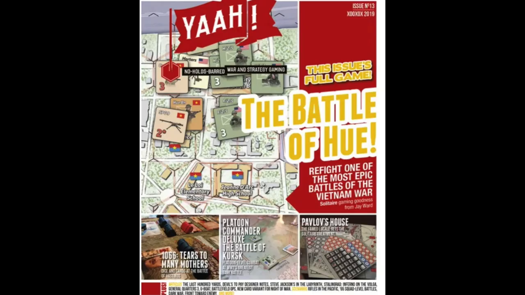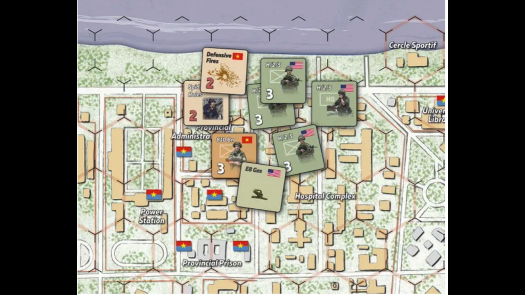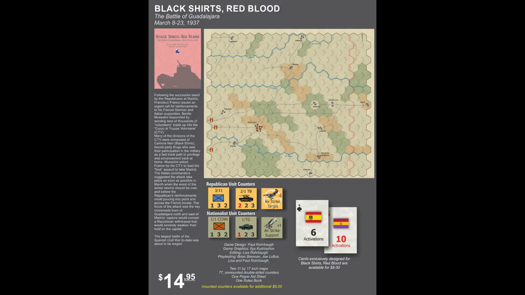Games and magazine. The Battle of Hue refight, one of the most epic battles of the Vietnam War. Solitaire gaming goodness from Jay Ward. And what you get with the Battle of Hue is one 11 by 17 inch map, player aid charts, and 85 1 inch counters. High flying dice games, black shirts, red blood.